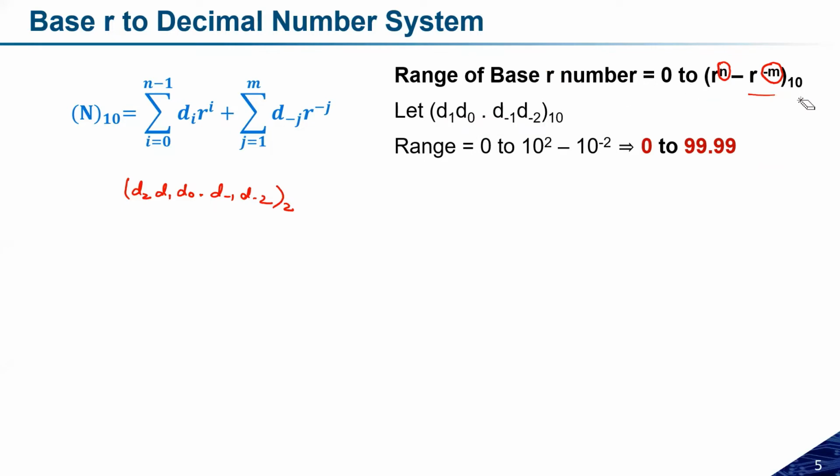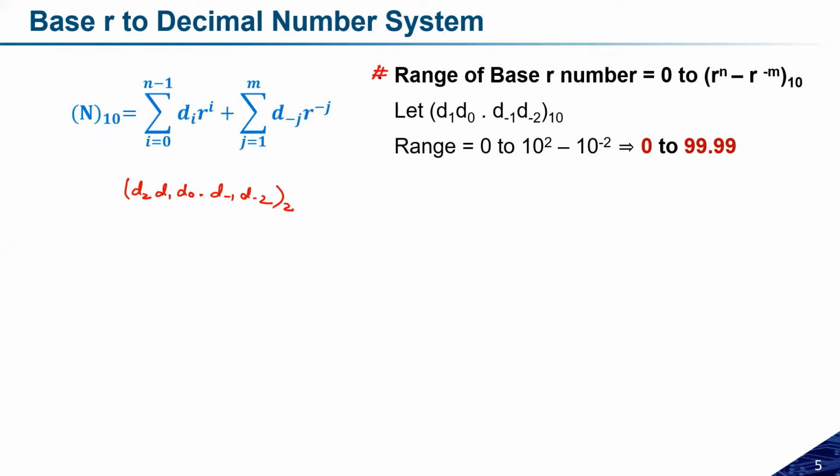Sometimes in GATE exam, a 1 mark question can come something like, what is the range for this one? So they used to give like n is equal to this, m is equal to this, and calculate what is the range, something like that. So these kinds of questions may be asked. Okay, so this is an important formula which you can consider.